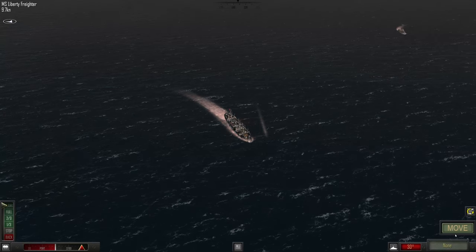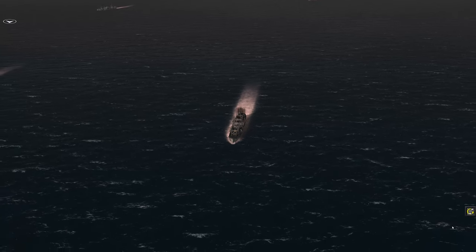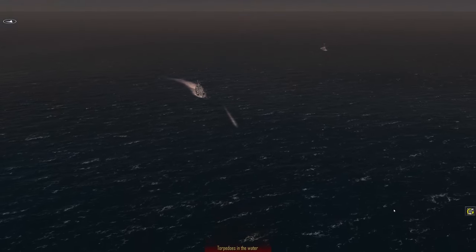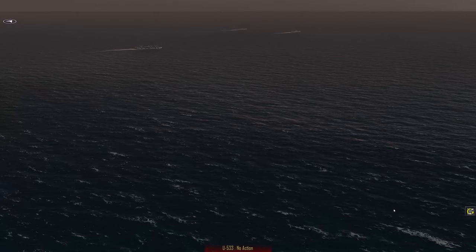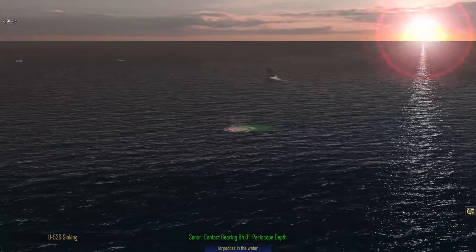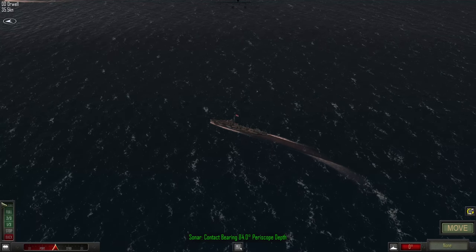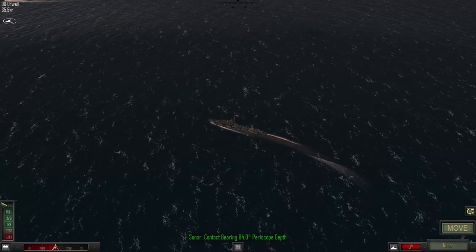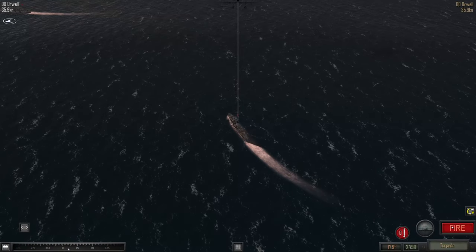All right, now we're going to turn hard to starboard again. Move. Got him. All right, good. Work. Where's my next one? Back here. So the starboard and move. Now he's got a full load of torpedoes, so.